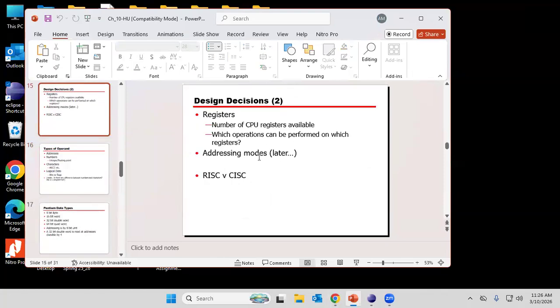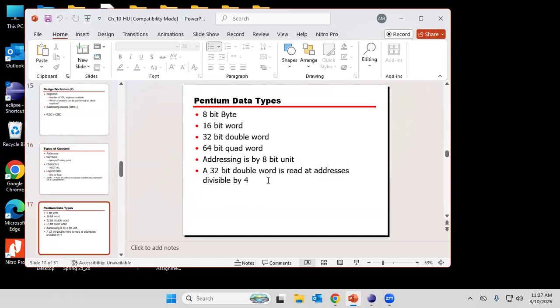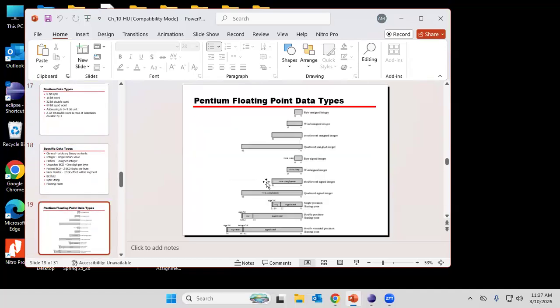Addressing modes. You remember when I was talking about indirect addressing? This is maybe in chapter 13. So addressing modes to reach further locations on RAM besides the main area that we can reach from the operand of an instruction. I mentioned this, and I drew it, and then I deleted it with the eraser. Addresses, numbers, characters, logical data here, bitwise, and flags like booleans were not in there. Bit operations, let's talk about this, and then maybe we'll finish.